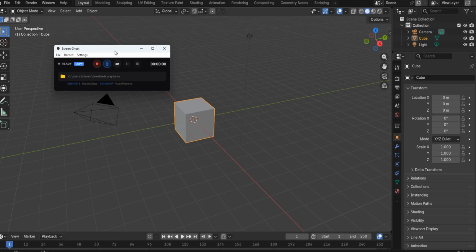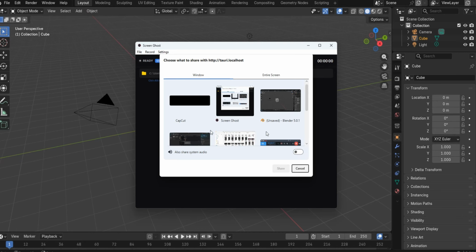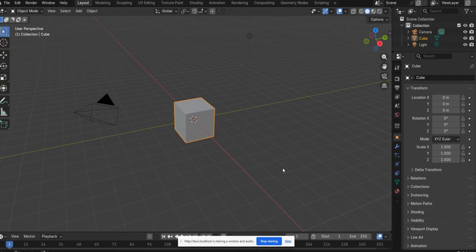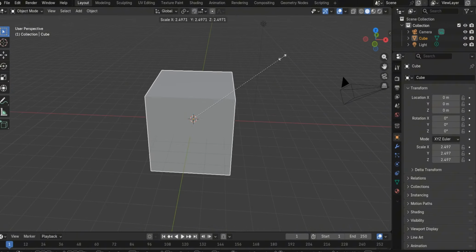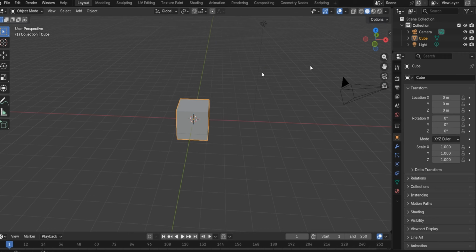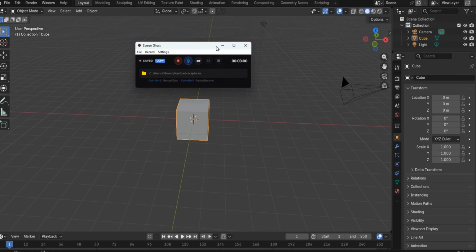Now I'm going to go ahead and do a screen share. We'll just hit Control-Alt-S and make sure the microphone is turned on. When I do that, I'm going to share the system audio as well, and I want to share Blender out, and then I'll go ahead and do that. So now it's going to share this screen. I can move it around, I can scale, and we'll press Control-Alt-S. Boom. Now let's jump over into Discord.